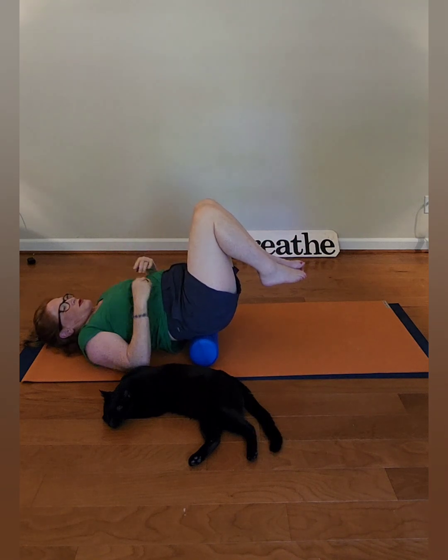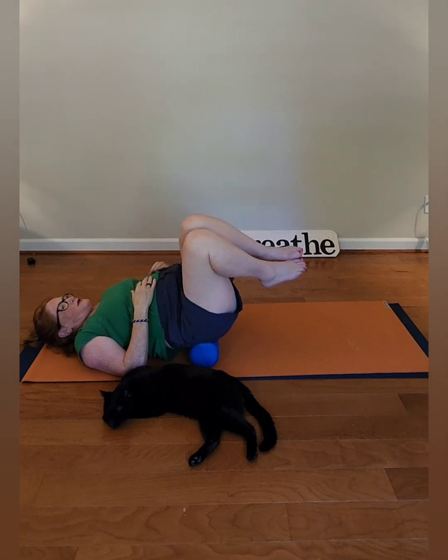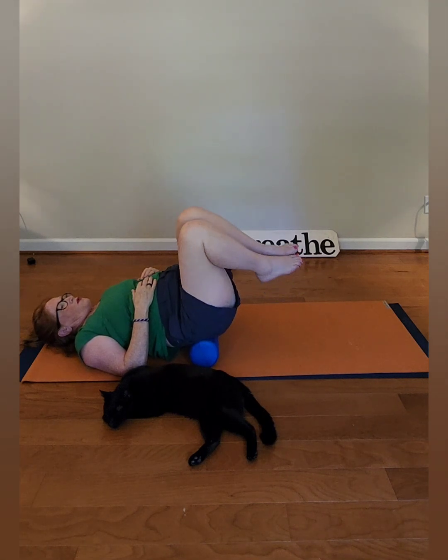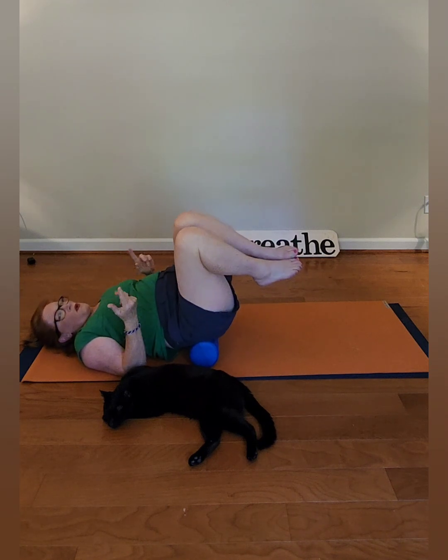And we're going to come over to the right. So lift from your left hip. Move to your right glute. Left glute is off the roller. And you can circle your knees clockwise or counterclockwise or both if you want.